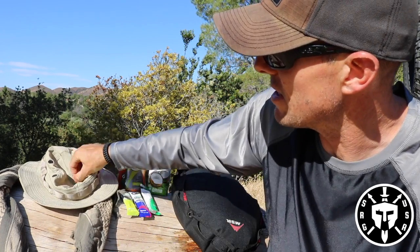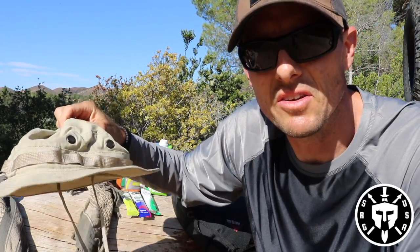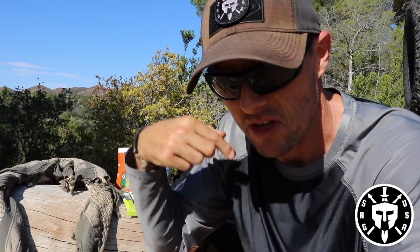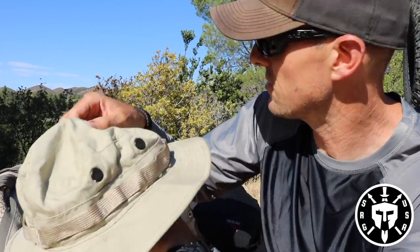Now, as far as heat goes, there's two other things that I like to wear. The first one is just a traditional brim boonie hat. All right, this will keep shade around your neck, shoulders, and head, and prevent exposing you to too much sun and also getting sunburned. So that's number one.